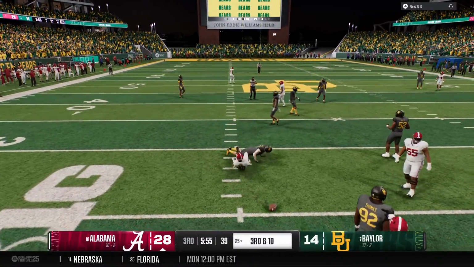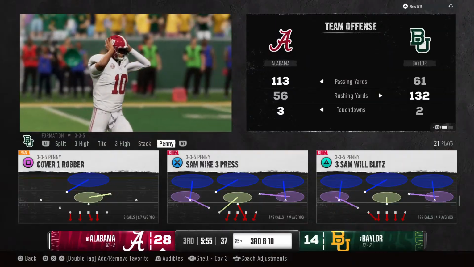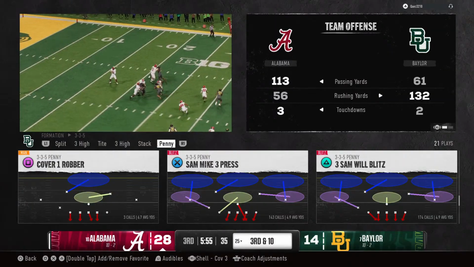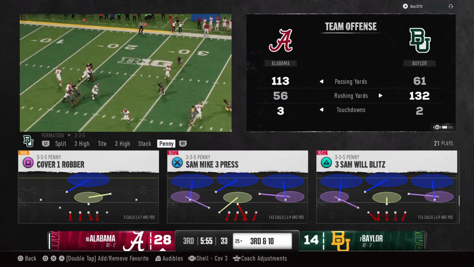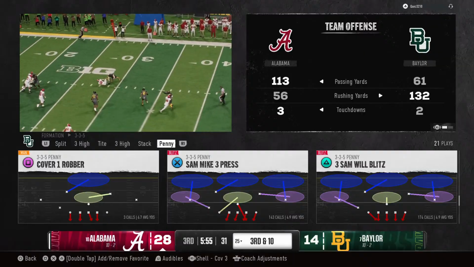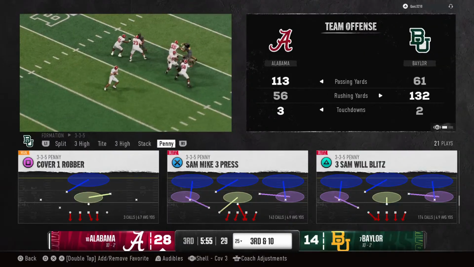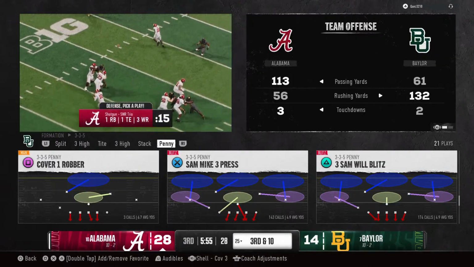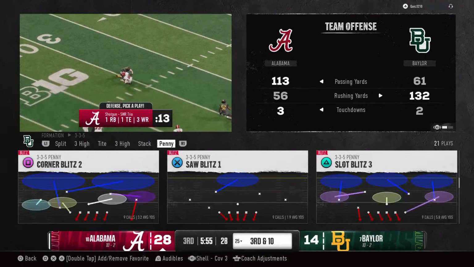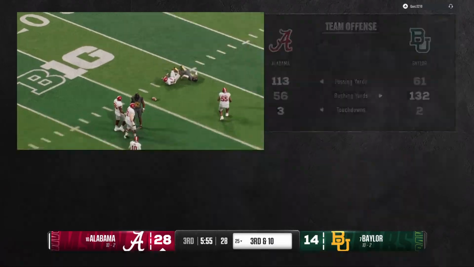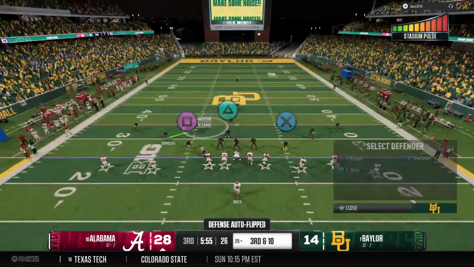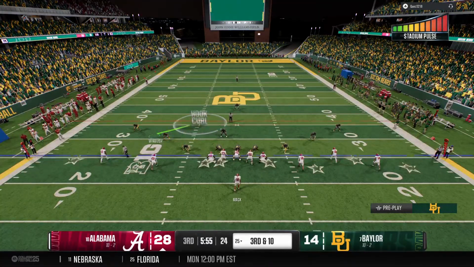Pass ball is incomplete. There was a lot of contact. No penalty. Brings up 3rd down. This is the one thing I love about this running back, his ability to get involved in the pass game. Runs a great route, just doesn't come down with a catch. Offense facing a 3rd and long from the 25. What's the call going to be?